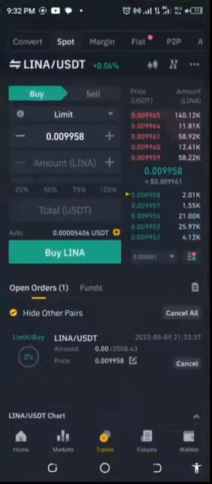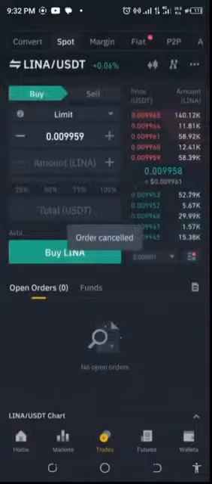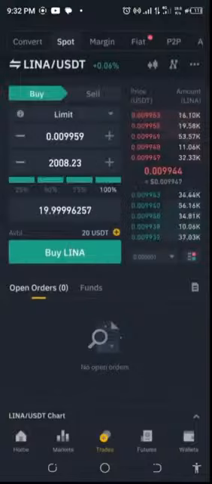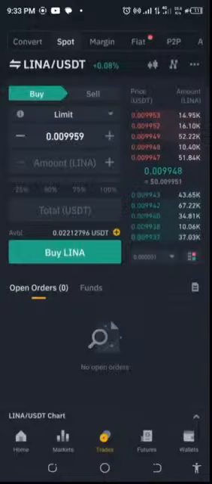Okay, let me try this 9959. Let's try it out one more time. Let's pick up the first red, and then let's go with 100. Okay, if I do that, will it go? Let's see. I think it did. It did. Okay, so you can see how to get your orders sold immediately, right? I picked up the first red and it went.